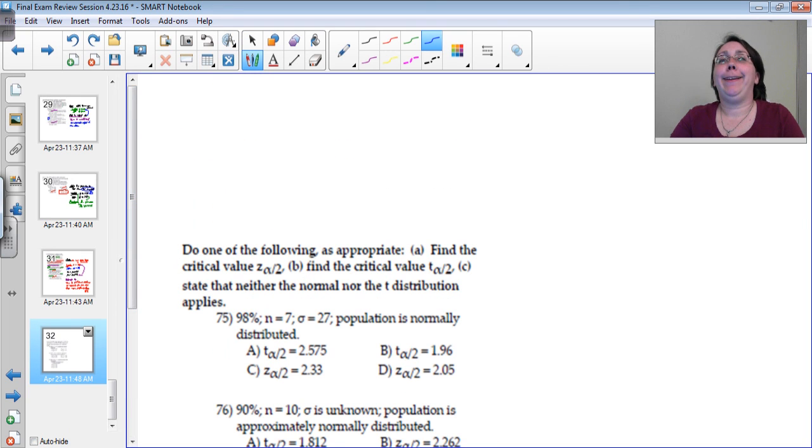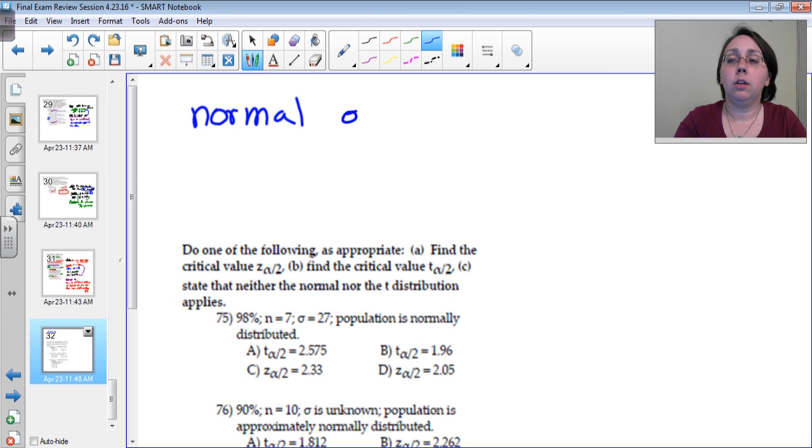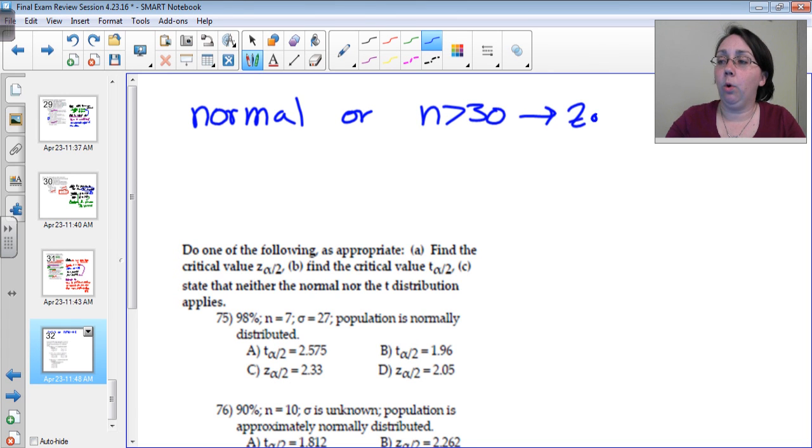All right. Yes, I hear a lot of good ideas. What do both require? Standard deviation, is it greater than 30? Is it normal distribution? What do they both require? Z and T both require normal or n greater than 30. If you have one of those, you can do Z or T. What if you don't have normal or n greater than 30? If you don't have either one of those, what do you do? Nothing. You're done. That's another course.